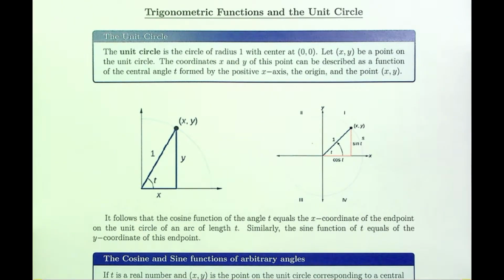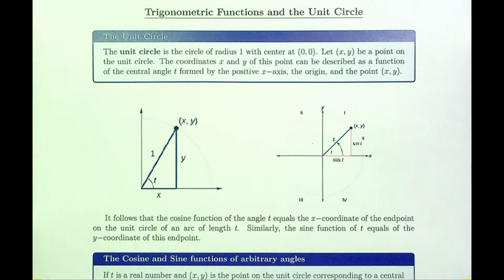Up to now, we have only defined sine and cosine and tangent and the rest of the trigonometric functions for angles that are acute, meaning angles between 0 and 90 degrees, or angles in the first quadrant. And the way we defined them for these type of angles was by using SOHCAHTOA, by means of a right triangle. So sine was defined as opposite over hypotenuse, cosine was defined as adjacent over hypotenuse, and so on. Those we have discussed at length.